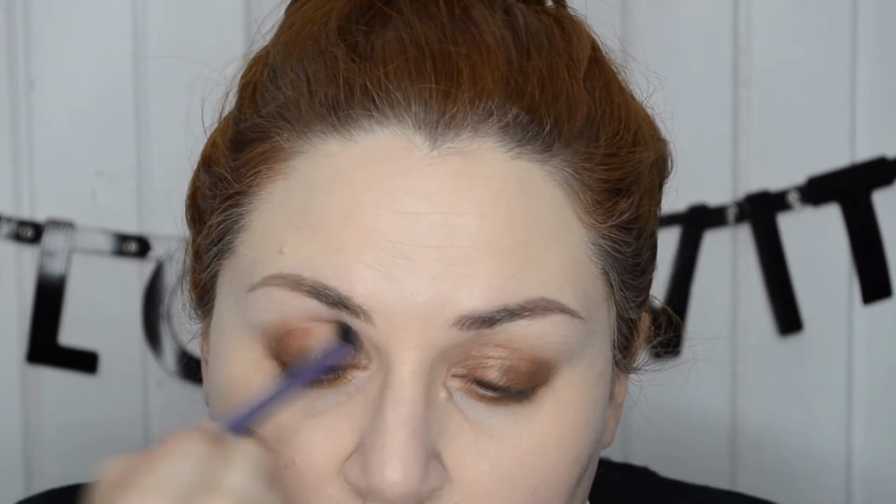And with a bigger base shadow brush, I'll then start working that through my crease to kind of diffuse and start blowing the color out a little bit higher towards the brow bone, but not too much. Just want to get some definition in there, which would be a little harsh to do with that cream eyeshadow.